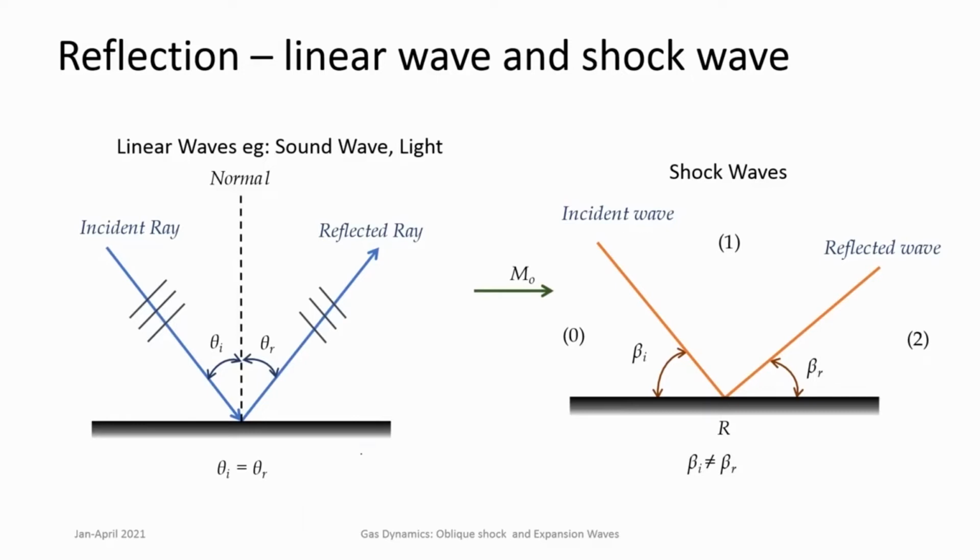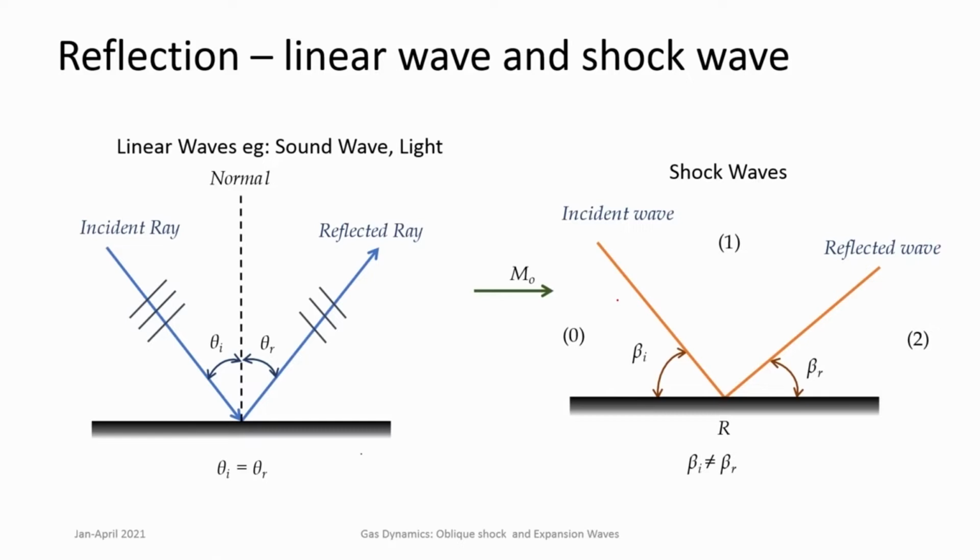Do shock waves follow the same thing? No, they do not. A shock wave is not a wave in the sense of a sound wave or a light wave. So the shocks do not follow these equations that theta i equals theta r. Rather, the way to analyze the shock wave reflection is to look at each shock. This is the incident shock, it is coming and impinging on the surface, and then there is a reflected shock, a reflected wave. Now a flow is happening.